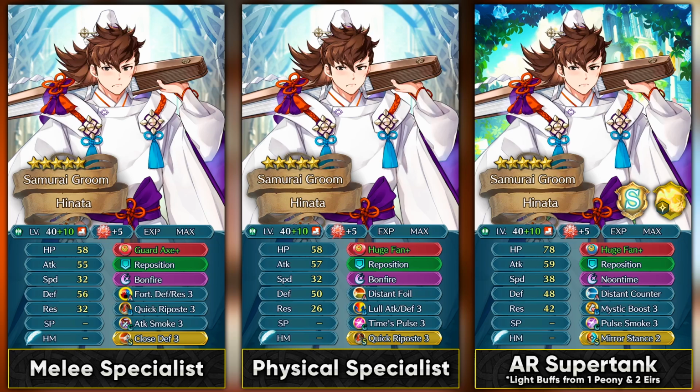You could also make him into a physical specialist with Distant Foil. He's definitely one of the better users of it because his resistance is quite low, and he can just delete archers with Bonfire. Once again, we're using Time Pulse with Bonfire for the instant retaliation. And if you do build up Hinata to +10, you could definitely try him in Ether raids.